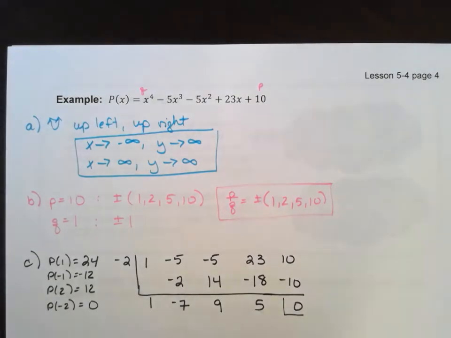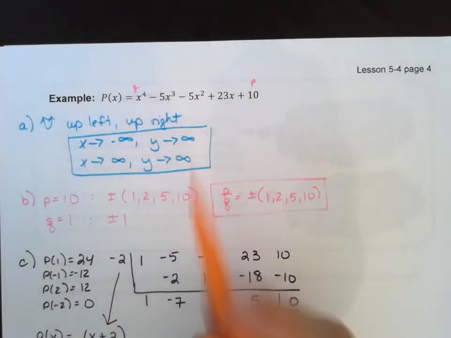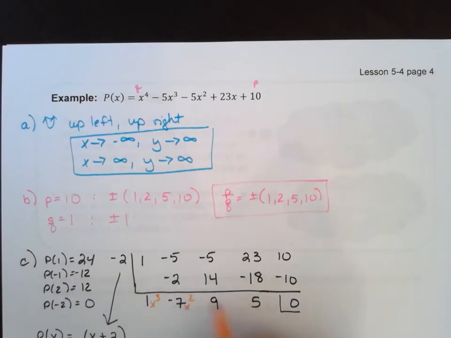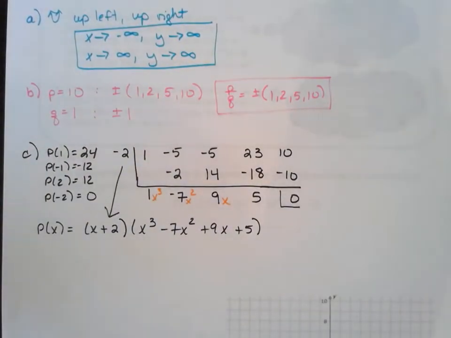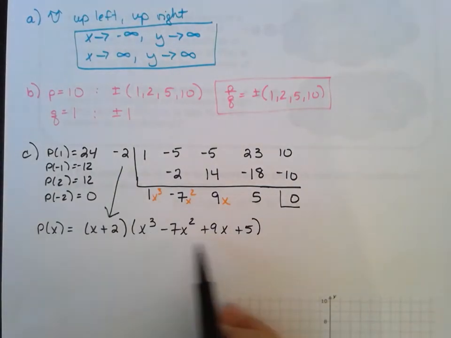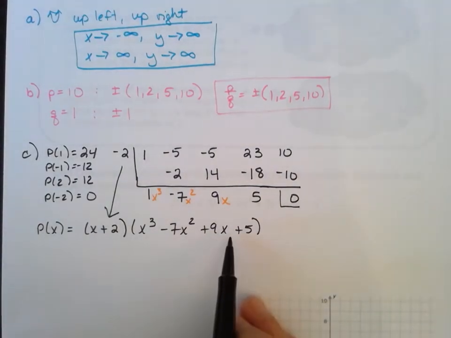That's a good thing. So remember, you always do x minus this number. Always. So your polynomial is x minus negative 2. That came from there. And then this part, we reduce this by 1, so we get x cubed, and then x squared, and then x, and that's our constant. So we are still in the process of working out our factorization. Here we have 4 terms. We try to factor by grouping, but it doesn't work.